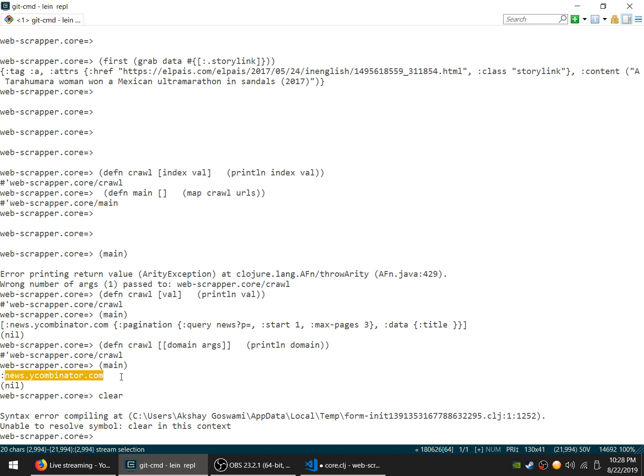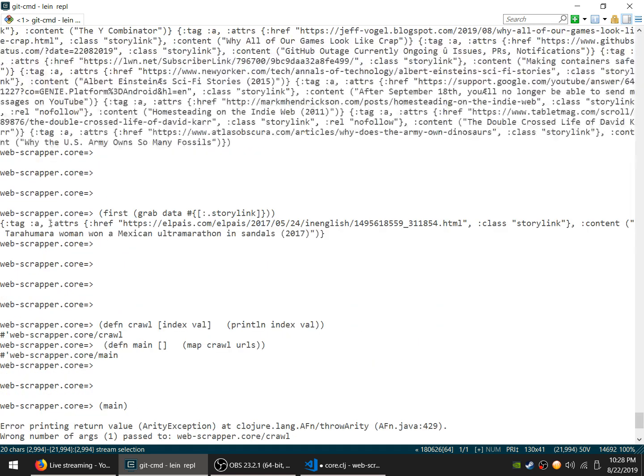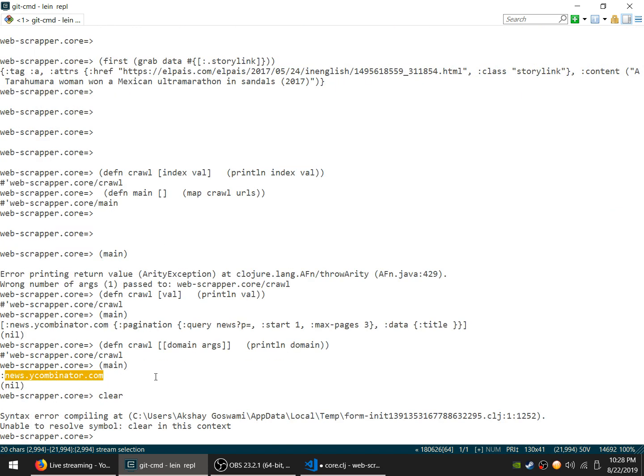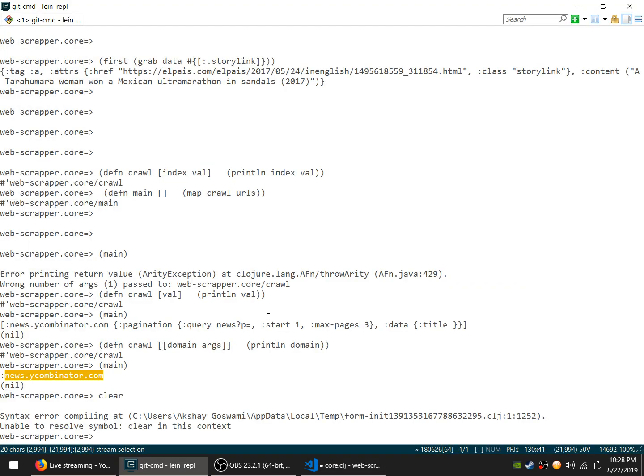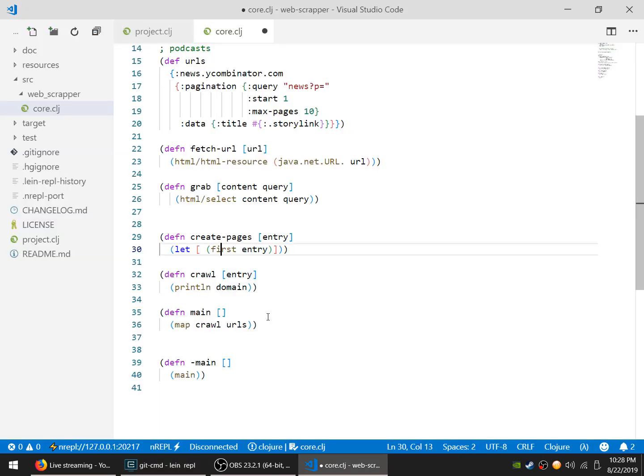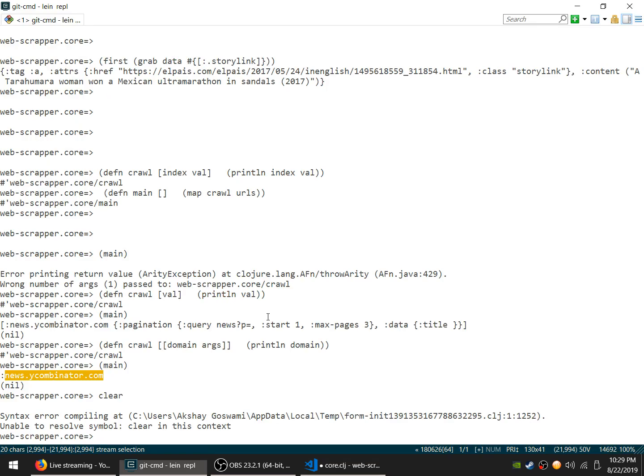yes, because we get a vector back from Clojure, and so yes, on entries we call first and call it as, we also have to convert it from keyword to a string, so we will call str.